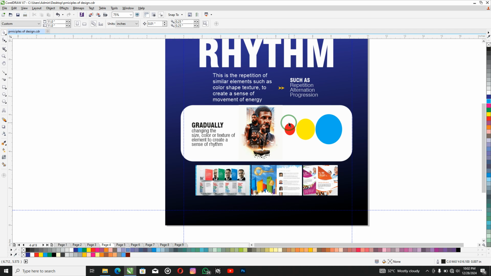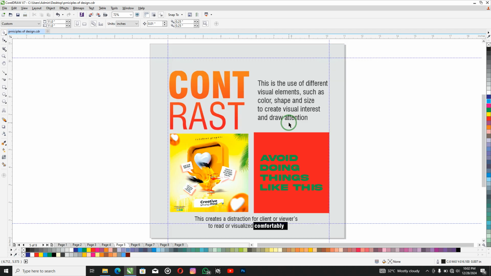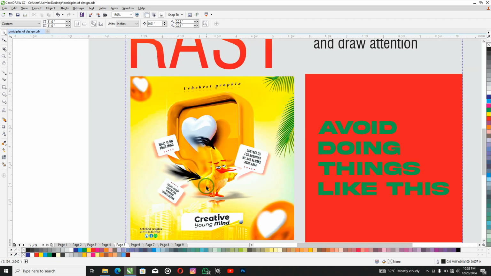What is next? Next in line here is contrast. What is contrast? According to the definition here, contrast is the use of different visual elements such as color, shape, size to create visual interest and draw attention. This is a good example.